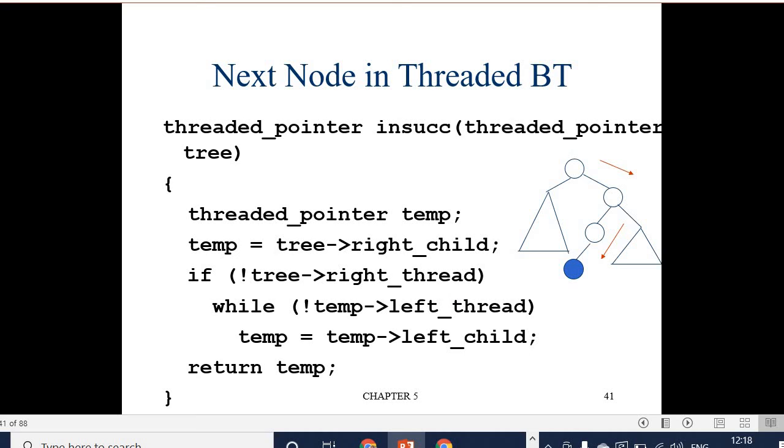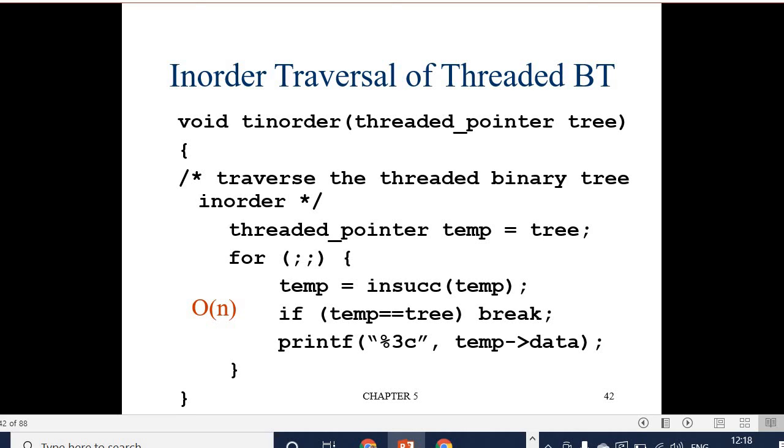If the right thread is not there, then what we have to do? Till we reach the null values for the left thread, till it becomes not true, till that time we have to fetch, and we should find out the left child of it. Okay, so in that way the inorder successor we can find out. Then for Inorder Traversal for threaded binary tree, we are going to repeat the loop till we reach the null values. Okay, so here the inorder successor function also we will call till the temporary node is existing. You are going to repeat this loop, and whatever the data in it will print it. Okay.